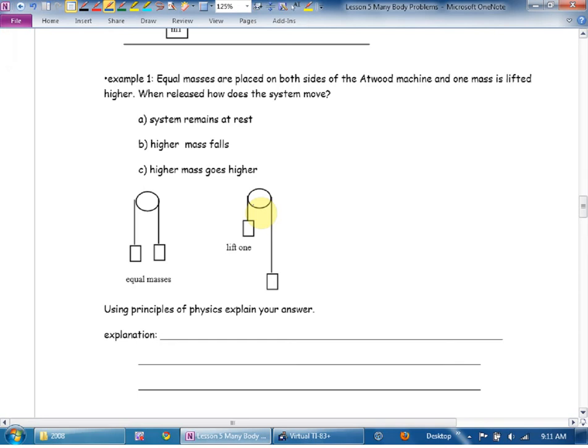I'm only picking because I know Mr. Dueck will make fun of me if I don't pick. I kind of feel like I got a gut instinct. Ooh, I've thought this through and free-bodied, and I'm sure. So you ready? Think about what you think your answer is. Who says A? A few of you. Who says B? Who says C? Okay. Convince me.